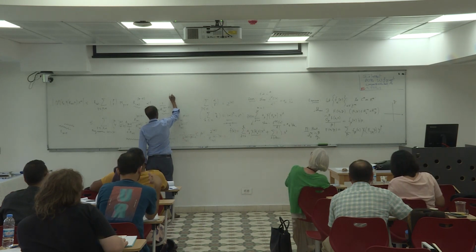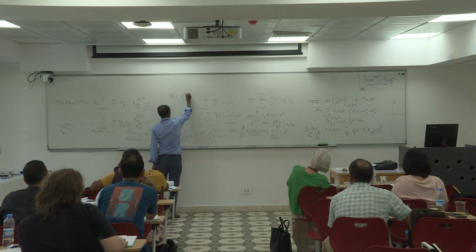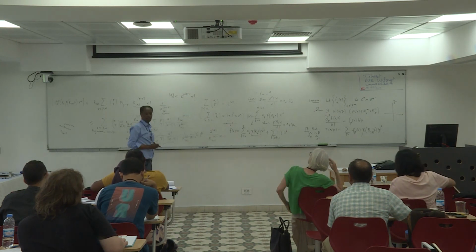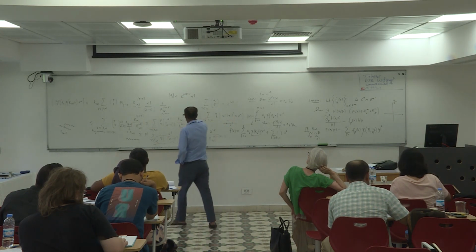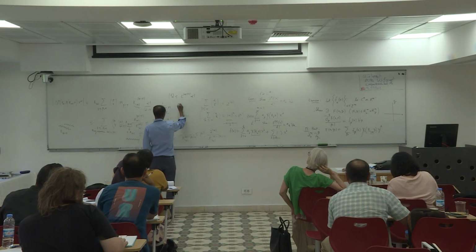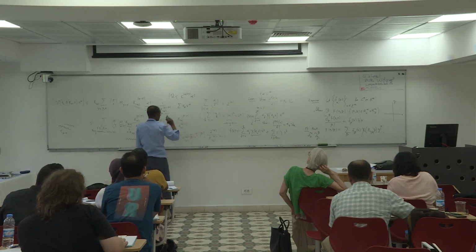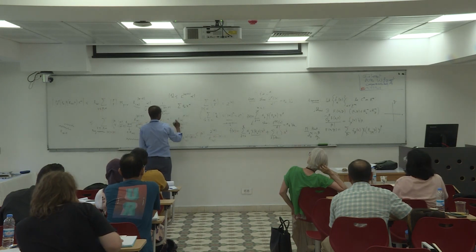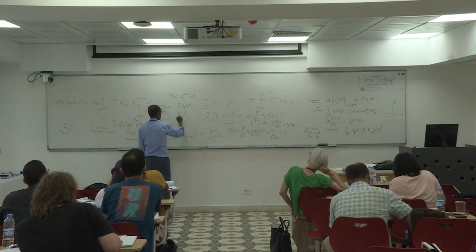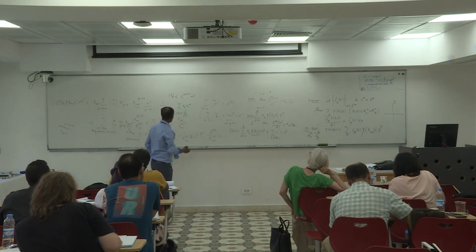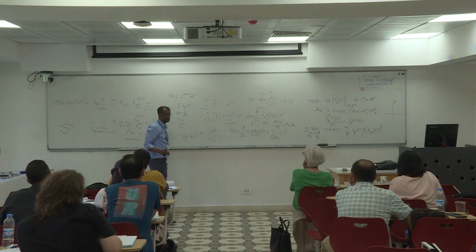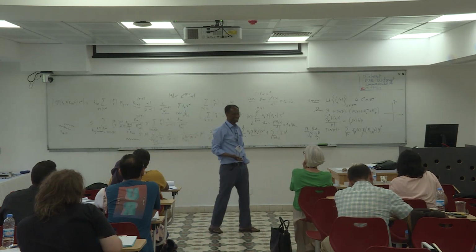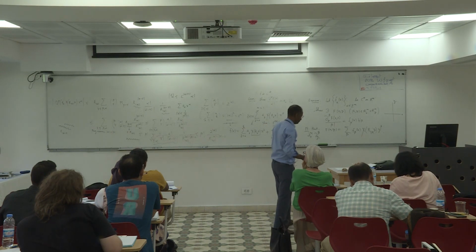The condition is that the A alpha should grow precisely. There should be a constant C such that the A alpha satisfies this. You already see this in the Cauchy integral formula. Let me show you why this is the right condition. You want this to converge somewhere. If the A alpha are like this, and |x| is less than 1 over c, then it will converge. So the larger the c, the worse these numbers are, and the smaller the set where the function is analytic. So that's the condition. Any other question?